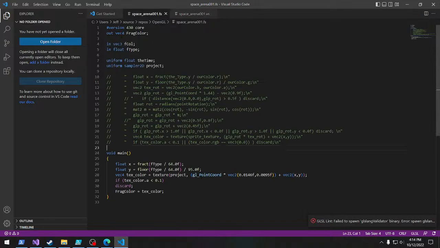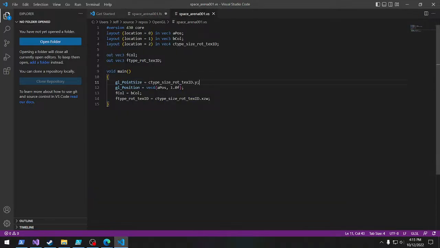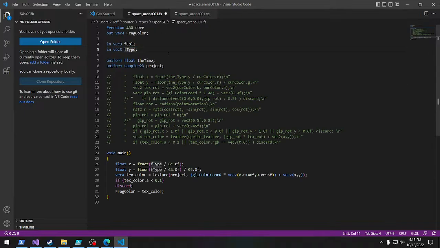Okay, so now in here, out frag color, in we're going to get the color, in we're going to get, okay, so we're going to get in a vector 3 now. Because eventually we will use these, and let's just go with the same floopity floop here. So then we'll just go there.